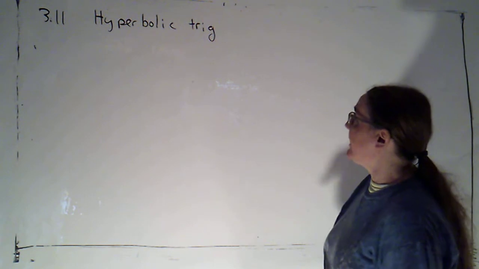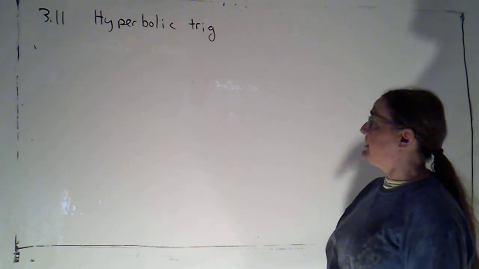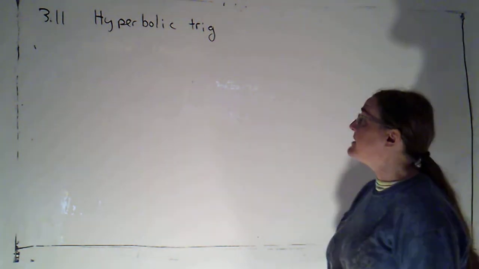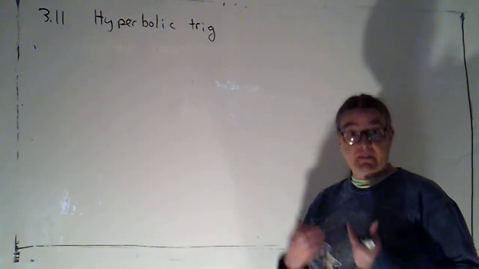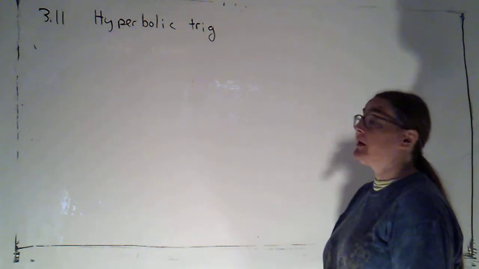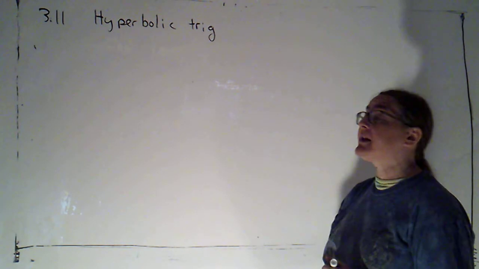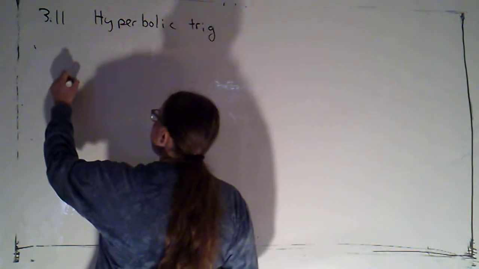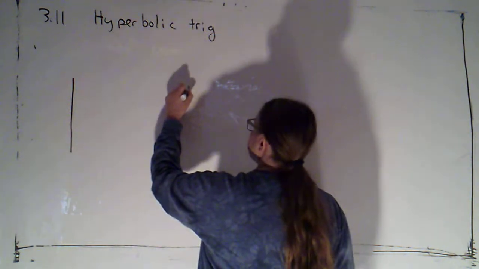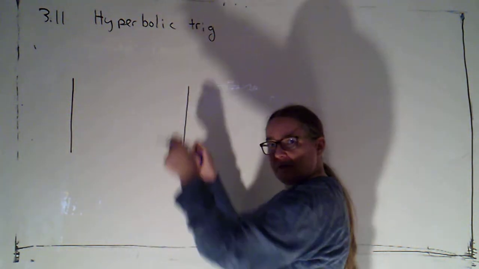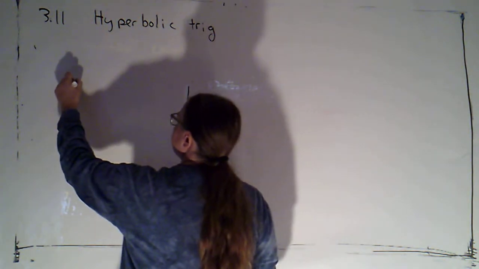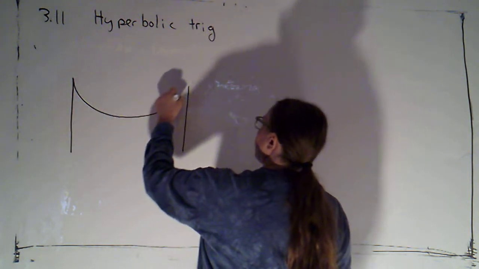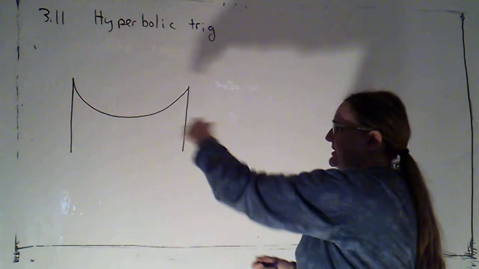Based on the name, it kind of looks like the sort of thing that a math teacher would invent just to torture her students. So to convince you that that's not the only purpose behind hyperbolic trig, I'm going to actually start with an application, and that's a hanging cable. So if I have two posts and I hang some cable between them, it's going to hang down something like so.